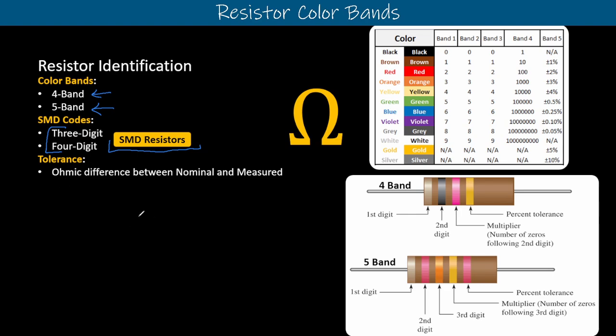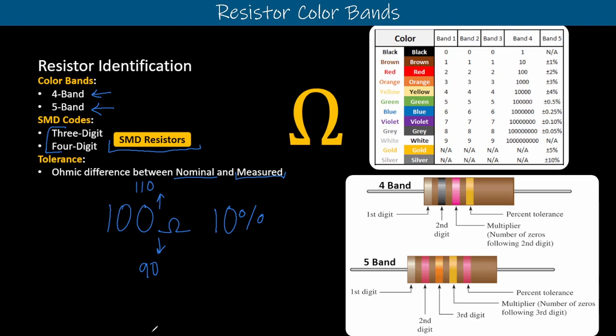All resistors are going to have tolerance, so if you have a 100 ohm resistor, that's going to be your nominal value you expect that resistor to be, and our tolerance is going to be the difference between the nominal value and the value you actually measure. And that's going to be dependent on that tolerance value, that percentage of resistance that it's going to give a tolerance for. And so say if we have a 100 ohm resistor at 10% tolerance, then we expect this resistor to be able to be up to 110 and down to 90. Right? That's going to be the tolerance, and that's going to be an acceptable resistor.